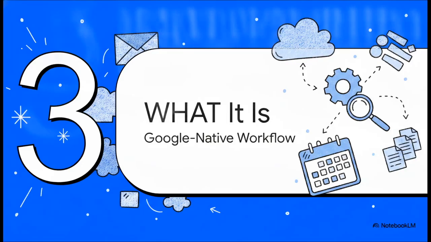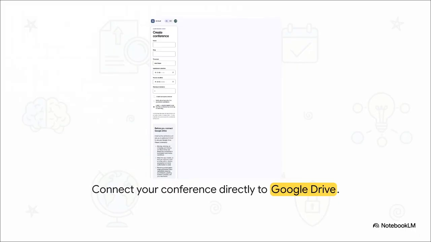So that brings us to part three, the what. What does a Google native digital workflow actually look like in practice? Well, the first major game changer is submission ownership. Organizers simply create a conference and link it straight to their own Google Drive. Authors use their existing Google accounts, which means no new annoying passwords to remember. G-conf's database only holds lightweight metadata, while the actual verified PDFs stay securely locked down in a Google Drive folder controlled directly by the host.